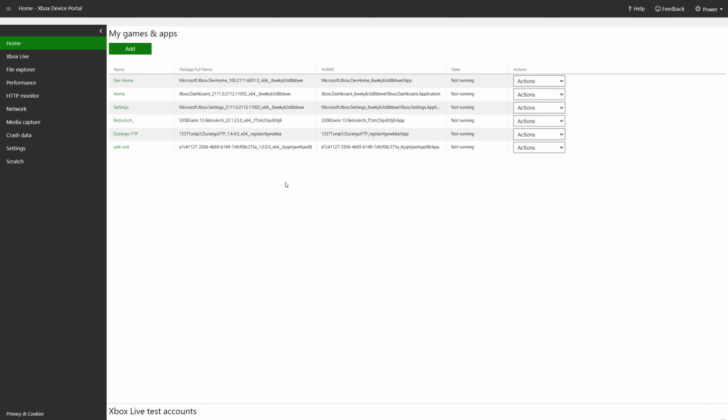And there we go. Once we have all three of those installed, we are done with our Xbox device portal. We don't need it anymore for this project. Unless you want to install other things like DuckStation and Flycast Standalone, but you know how to get here now.